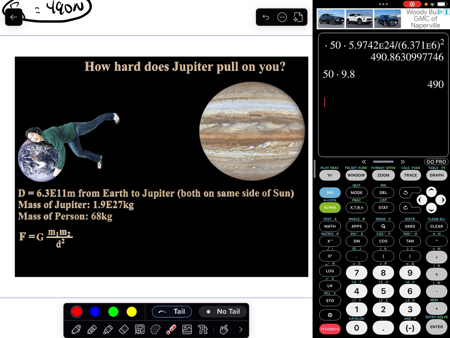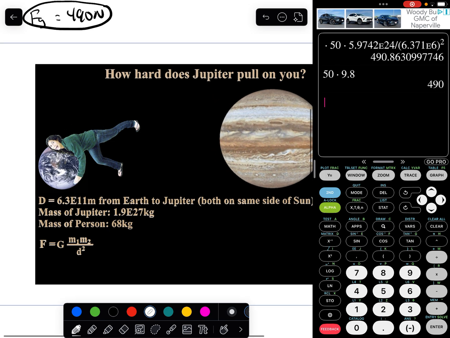So we're just going to say that our distance from Earth to Jupiter at the absolute closest, when we're on the same side of the sun, is 6.3 times 10 to the positive 11th meters. So really far. Crazy far, right? We're talking about almost 1 trillion meters away. The mass of Jupiter is enormous, substantially larger than the Earth. It's 1.9 times 10 to the 27th kilograms. And let's go ahead and do 60 for our human being this time. So we'll go ahead and sub that all into our equation, F of G equals mg.